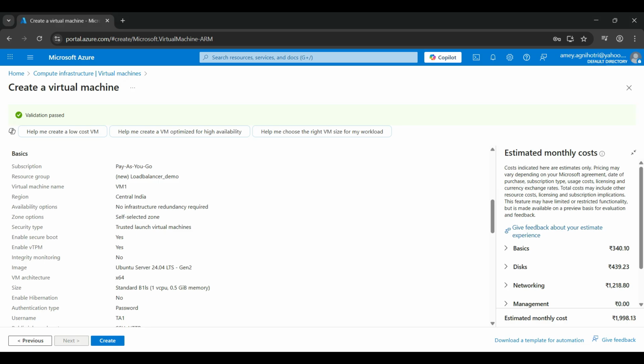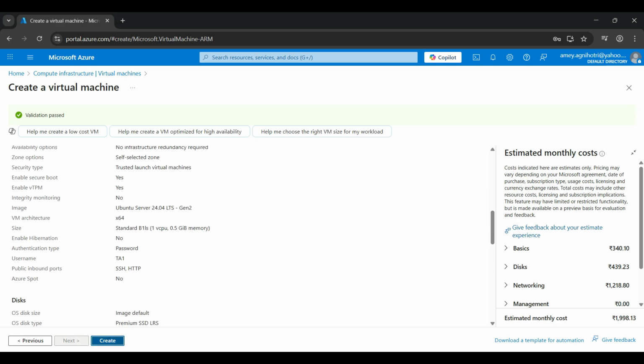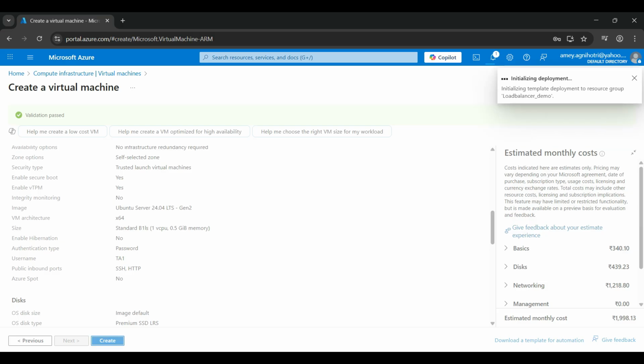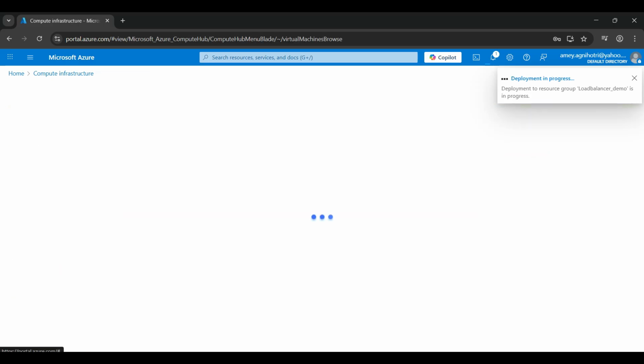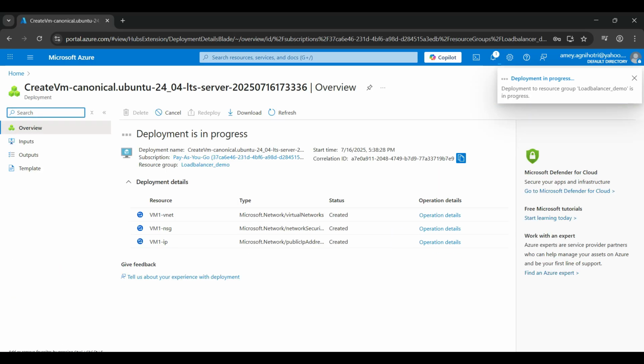So if you can see, running final validation, and if everything goes well, then all the details will be presented, so resource group, the location and everything. So let's click on create, and it will start the initialization and the deployment will start. If you can see on the right corner, submitting deployment is in progress. So once the deployment is done, then we again go back to the dashboard and we'll create virtual machine 2.